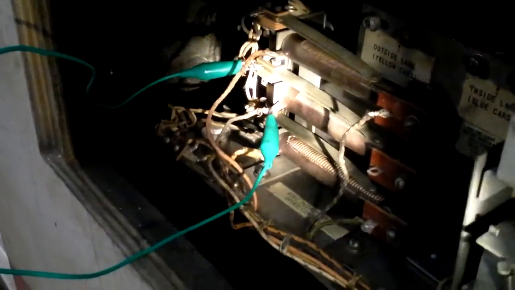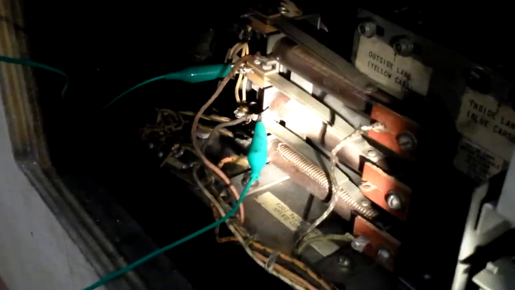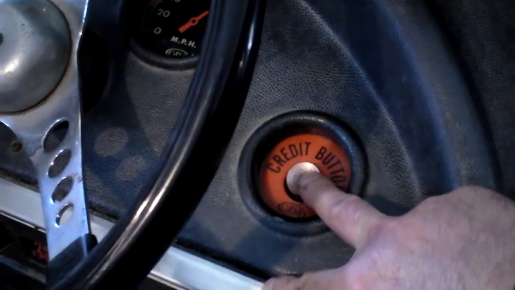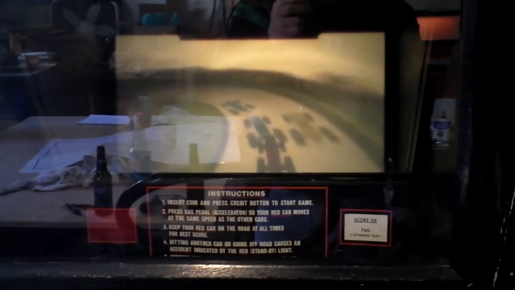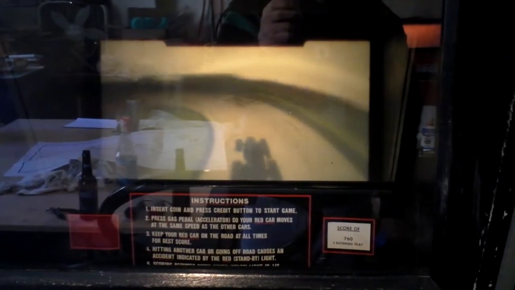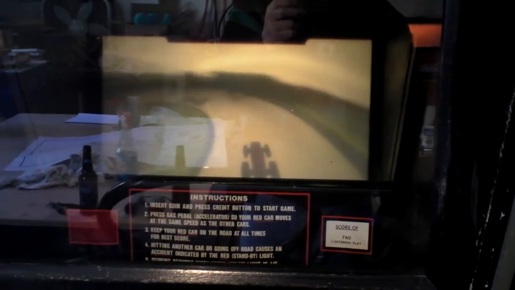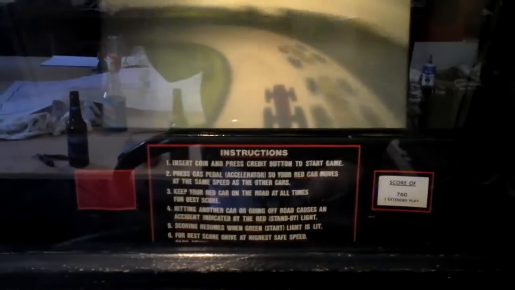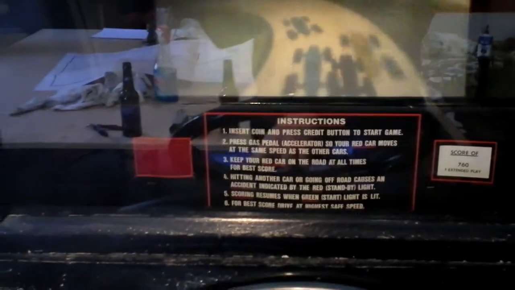Then I also ran a jumper across the resistor for the gas pedal for the road motor so there will run as fast as it can run and see if I get a better score now that the motor is working correctly. So I'll start the game and you'll see that the scenery or the road motor and the road disc is running as fast as it can go.